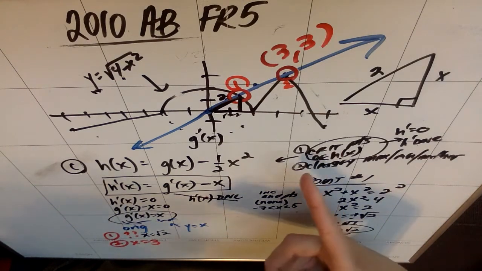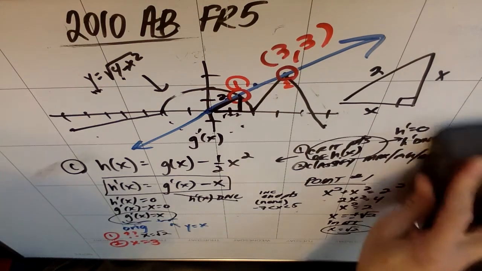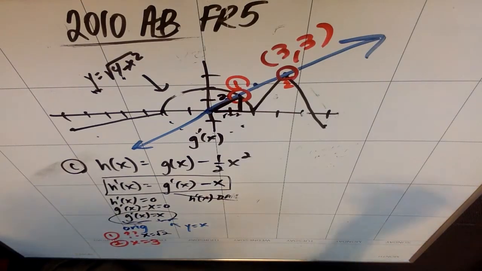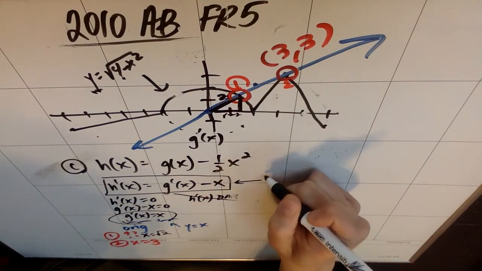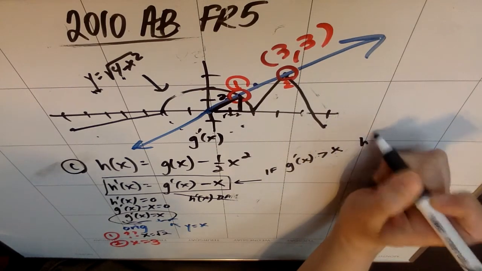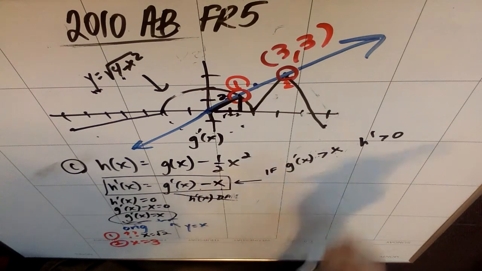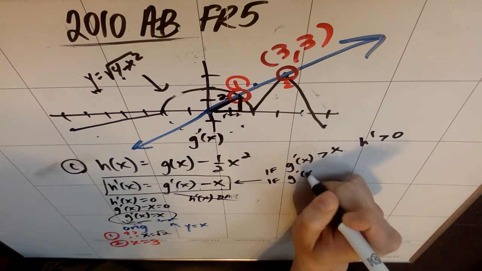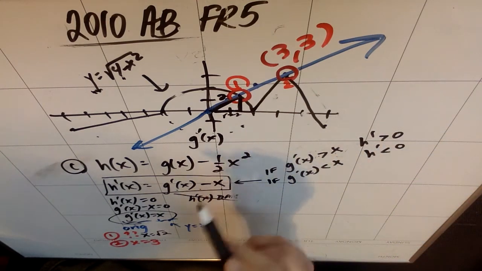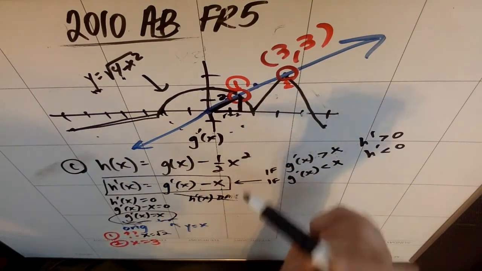So I did the first thing. What are the critical points? These are the only 2. Now classify them as max, min, or neither. So the thing is that the graph I was given is already a sign chart. Notice that if g prime of x is bigger than x, then h prime is positive, right? Like if g prime is the bigger number, then when you subtract x, you get a positive. And if g prime of x is smaller than x, then h prime would come out negative, right? So essentially, if the black curve is on top of the blue curve, then I must have a positive value.